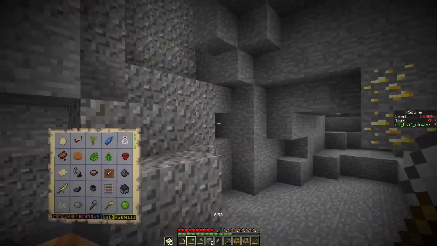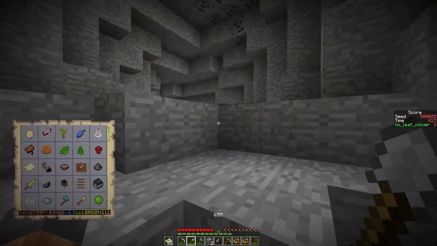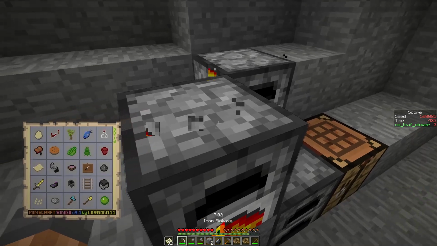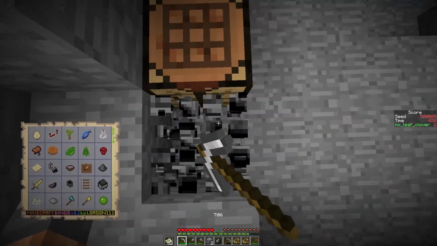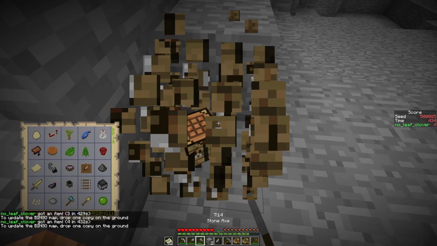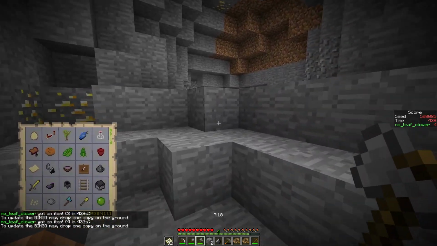And this cave is also really not good. Hooray. So good, so fun. Hate it. Hate it. Furnace, card and cauldron. 12 left. 9 more.